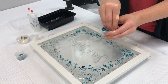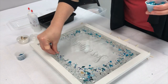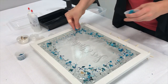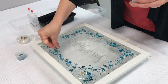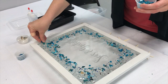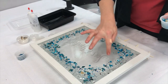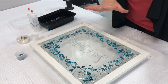So now I'm adding the bigger crushed blues. Ooh! Little spill. So you're going to add as much of this as you want. Really can't go wrong. Keeping my center nice and clear. Totally up to you how much you're going to use here.